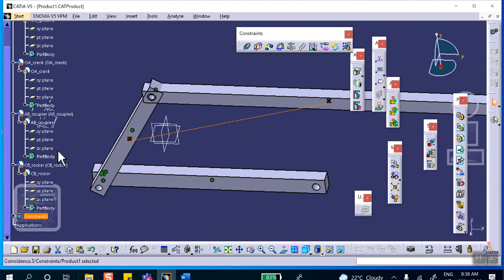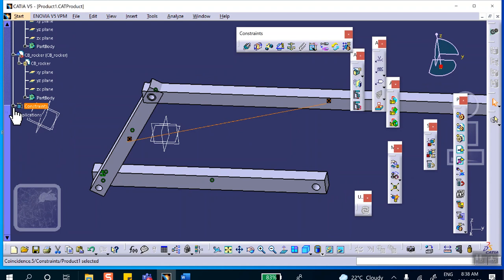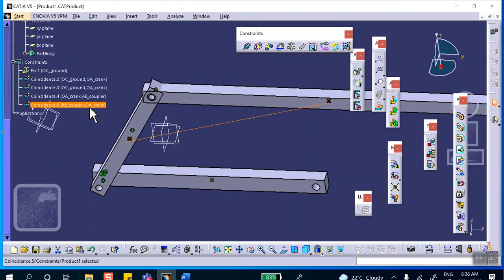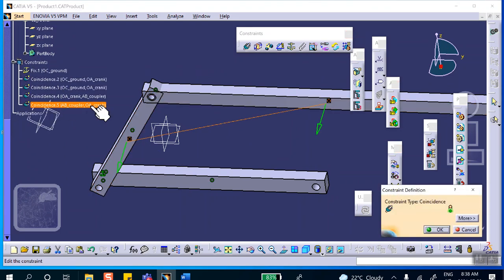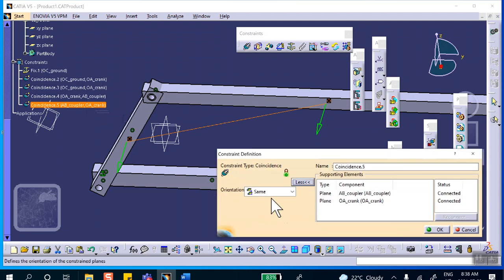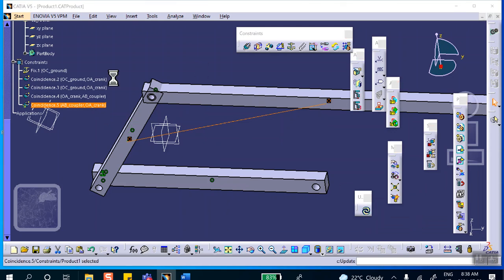There, obviously I want it to be opposite. Okay, so you go here. The mechanism works. It gives you the correct kinematic information. It's just that it doesn't look good. So say more, opposite, and update. You see that it ends up on this side.